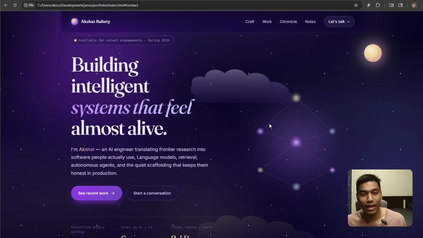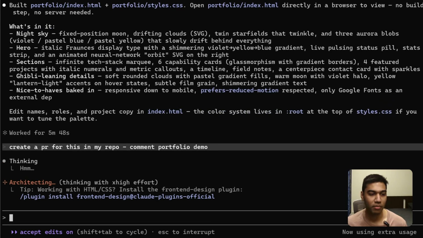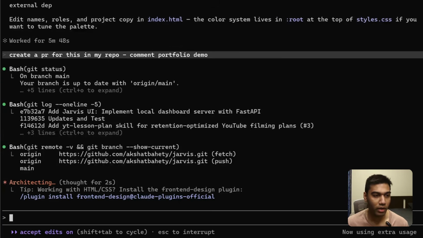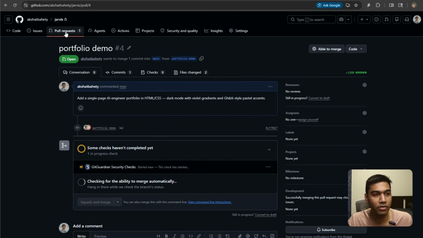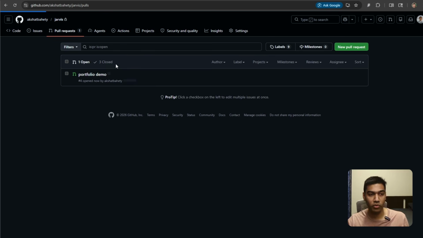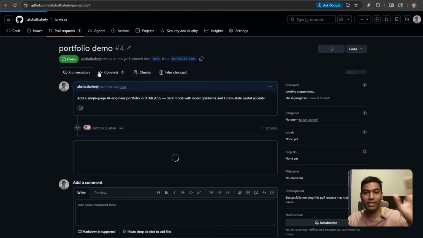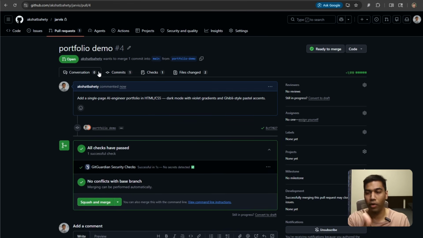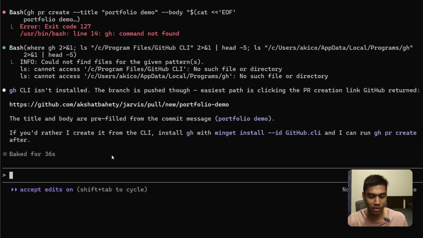Now, one more thing that they launched with this, which is something very interesting for Claude Code, is that you can now use /ultra review. One of the cool features that nobody's talking about, available in Claude Code, is the pull request review. So we just created a portfolio, and I have sent out a PR, which is simply a way to merge the code into my Jarvis branch. So what I can do is take this PR and ask /ultra review to review PR number 4, and it will go through the whole code and review like a real engineer would.